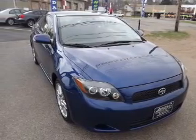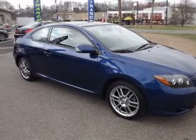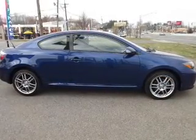Stand out from the crowd with premium wheels. A premium sound system is just one of the benefits of owning this vehicle. The anti-lock braking system will help deliver you safely to your destination. Let the outside in with a power convertible roof, and memory settings are one of many features.